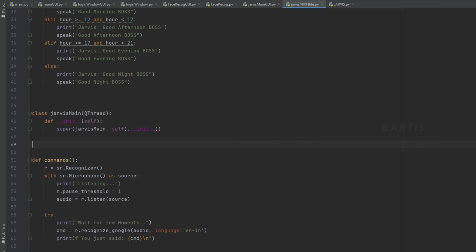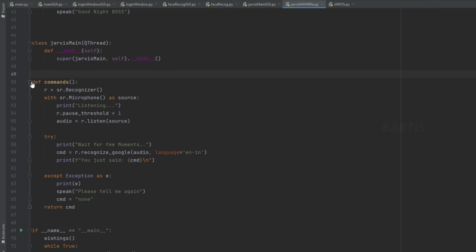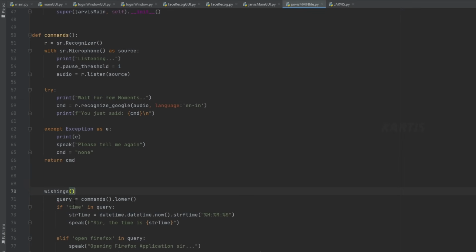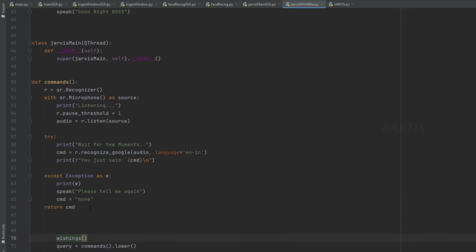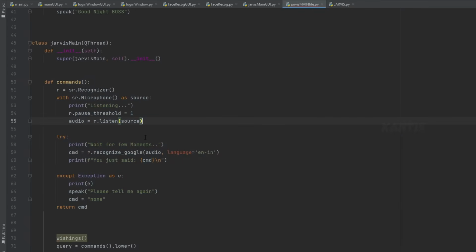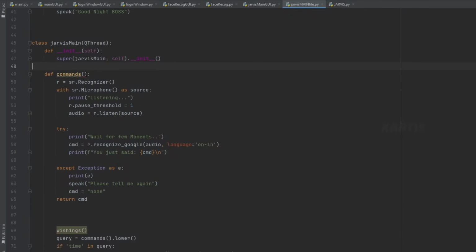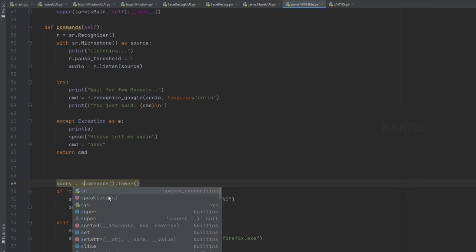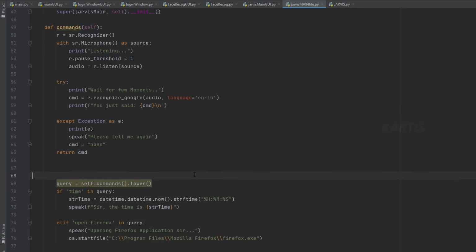Let me take this close, and we don't want this if name is equal to main, and wishings, and we don't want this while true. This is going to be an indent right here. We should pass self here in order to make this work, like self.commands.